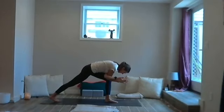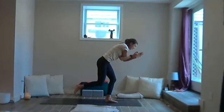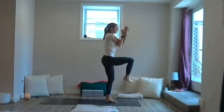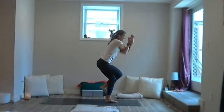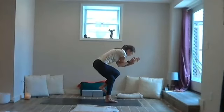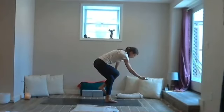Let's breathe. Exhale, ground the weight into that left foot. Sweep the right foot forward. Bring it through and cross the legs over, finding eagle legs. And then exhale, bring elbows towards the thighs. Unwrap the arms, spread the wings. And then arms come back in front, right arm under, left arm on top.